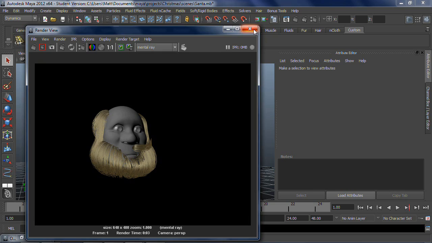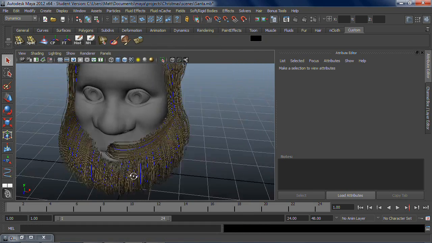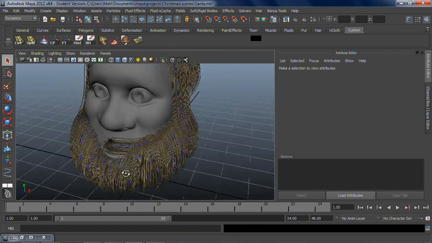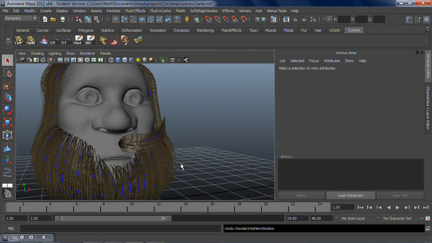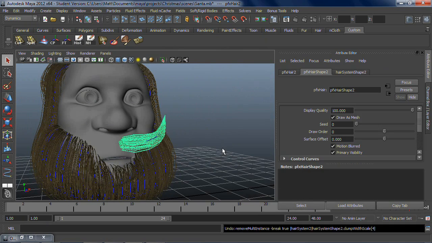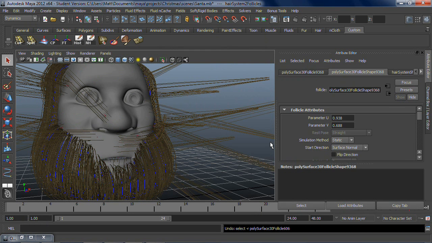And there you are, I have a mustache. And I could have just duplicated that curve before I made it, and everything would have been cool. So I'm going to undo all that, because it looks okay, but I'm actually going to do something a little bit different when I make my actual mustache.